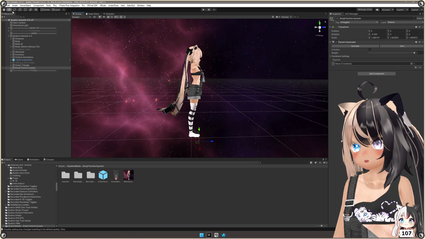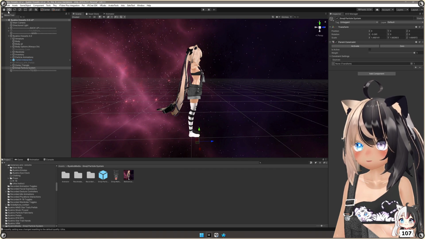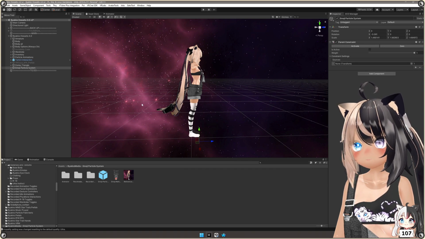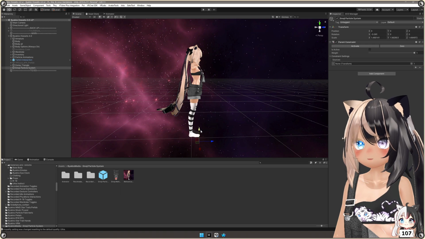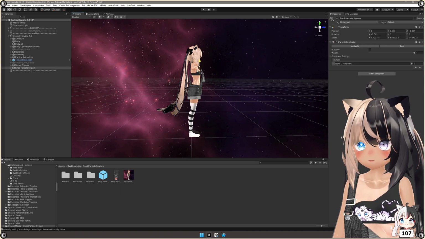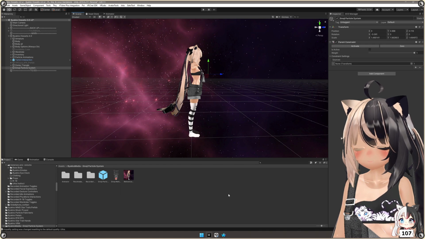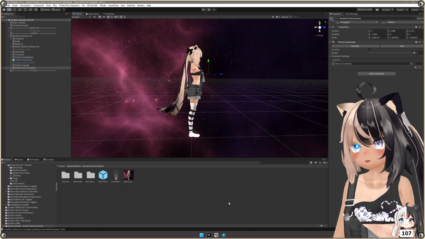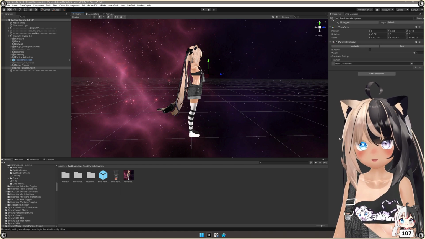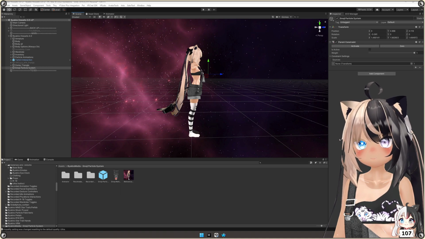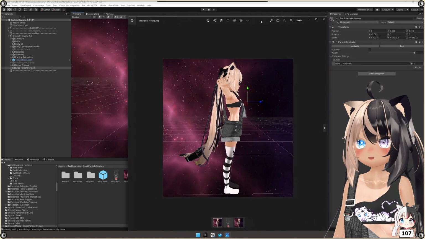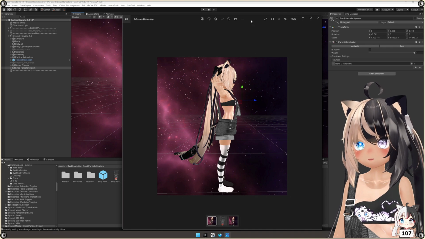Next up, we want to go to the move tool that you can see over here. It should already be selected, but if not, just click on the move tool. Next, we want to put the emoji somewhere around the height of your chest. So here is my chest, so I'm going to put it right here, and then I'm going to move it out a little bit. If you're unsure where to put it yourself, I included a reference picture that you can use. It is in the folder, and as you can see here, there's also a reference picture.